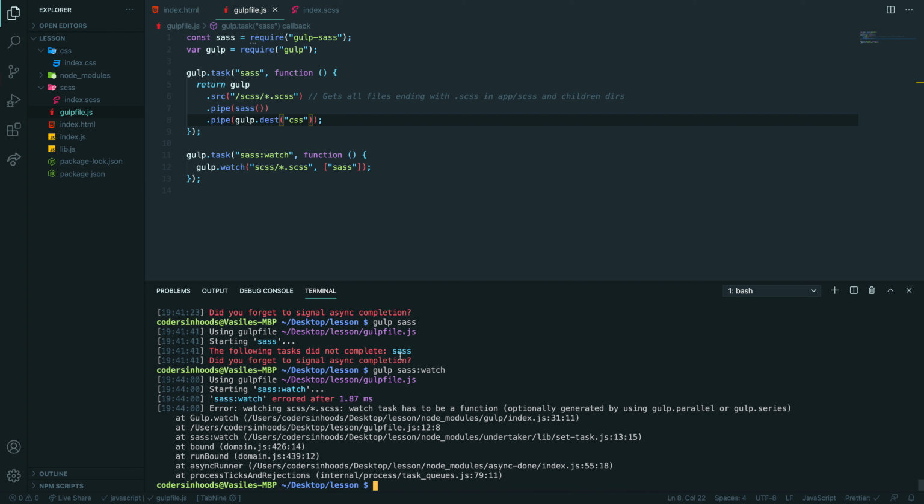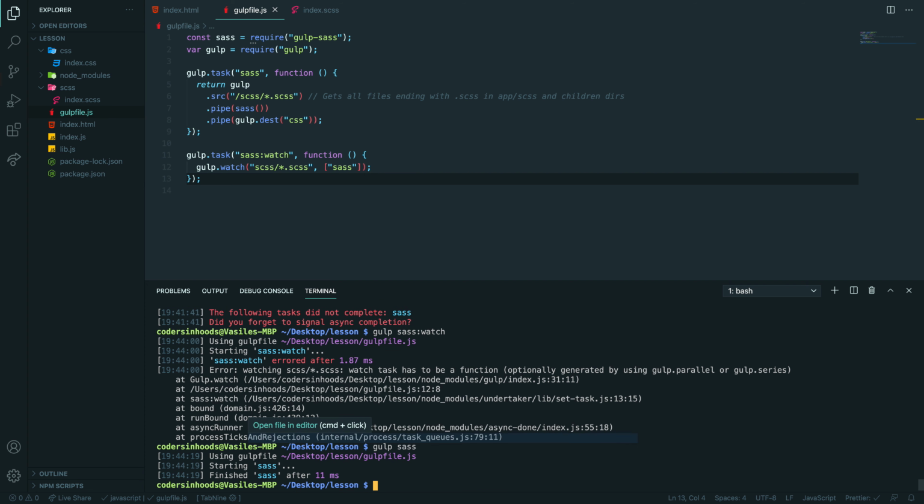Great. Watch task has not been found. Watch task has to be a function. But it is, right? Is it? Okay, what about just Sass? Yeah, so that was successful.